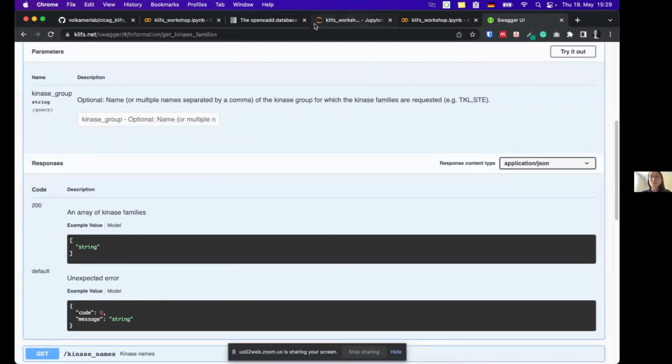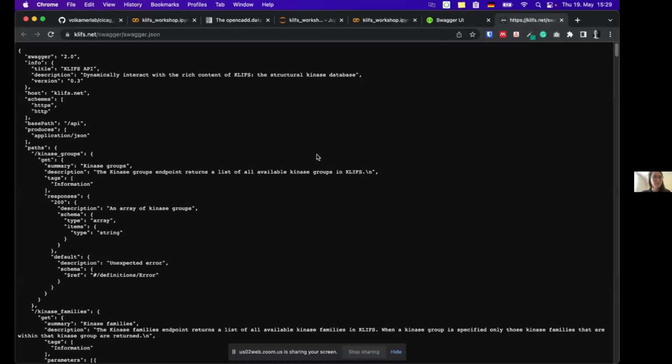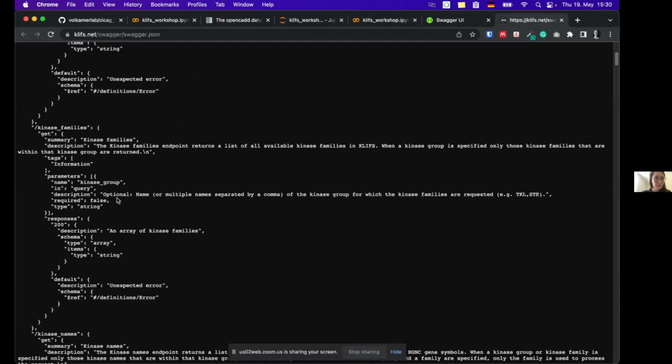And the very nice thing is that CLIFS also offers this REST API scheme as a JSON file here. So in a way, everything that you've seen before, you see here again. The example I showed was kinase similarities, parameters here, the description. So it's all encoded in here.